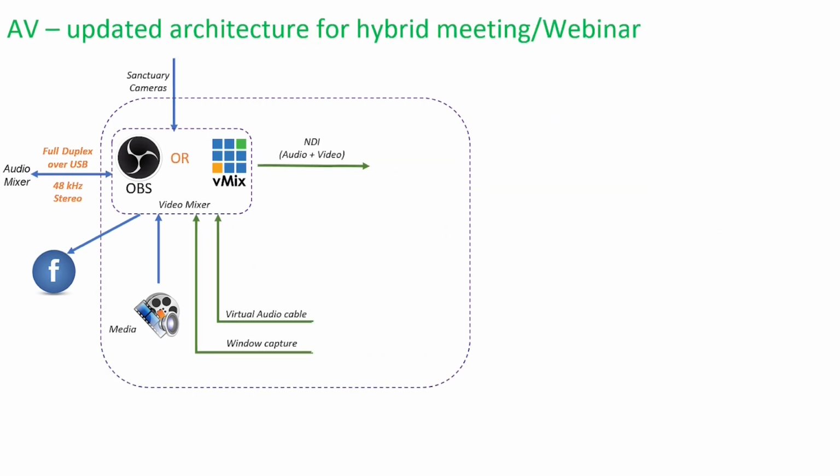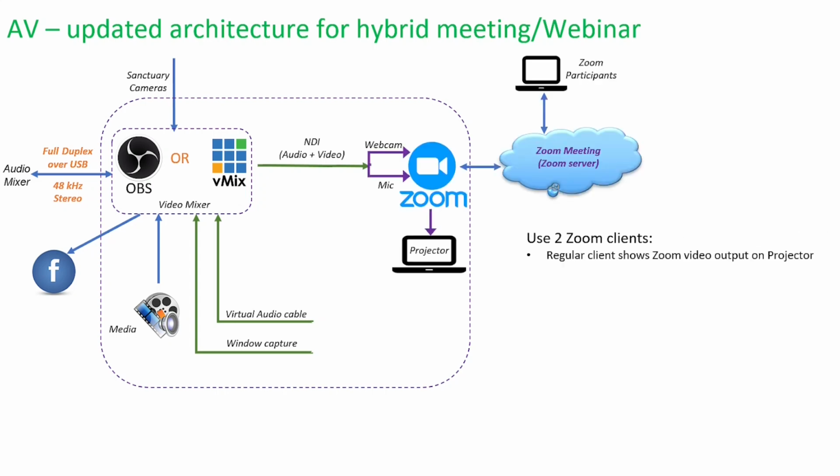The updated architecture resolves the audio and video feedback issues by using two Zoom clients. The regular Zoom client continues to show the Zoom return feed on the projector and continues to use the Zoom closed captioning as before. The regular Zoom client, mic, and webcam are no longer muted when bringing in a guest.